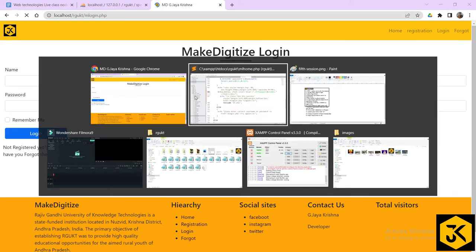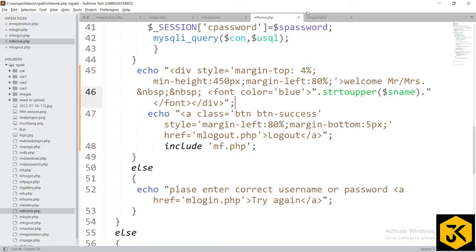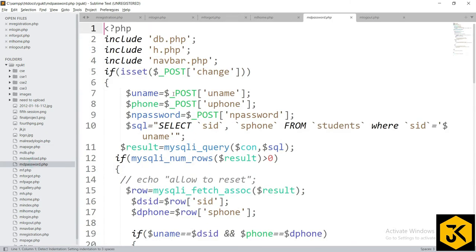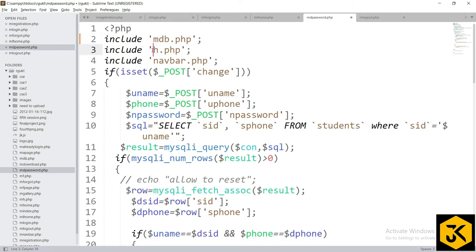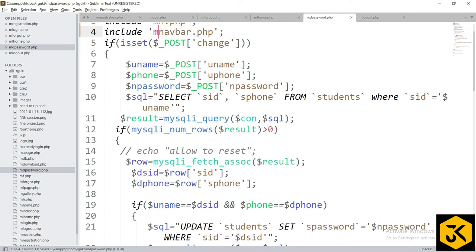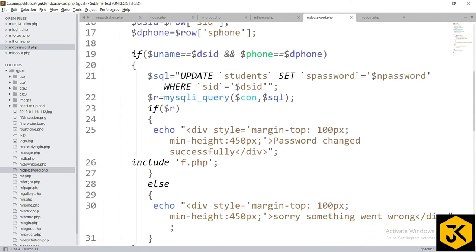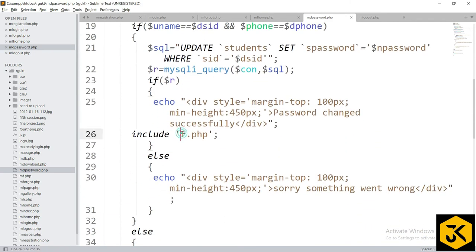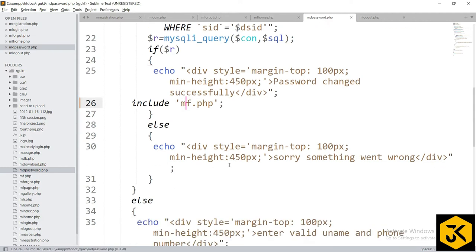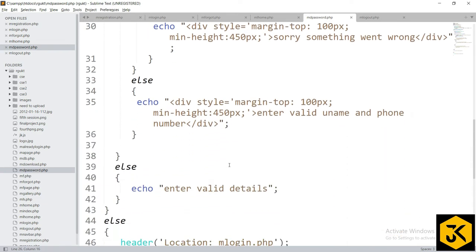Next, I need to modify mdpassword.php. Yes. If I go for mdpassword.php, which is meant for the updation of the password data, this should be mf.php, and I need to manage, sorry, something went wrong, and everything is clear, I think so.